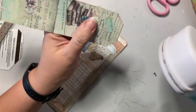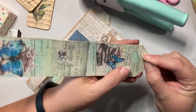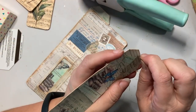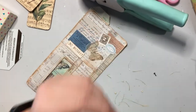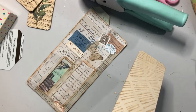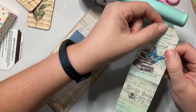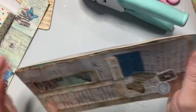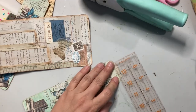Just gonna kinda eyeball where it's gonna go. Pop in the brad and not be anywhere near on center. And this is why me eyeballing stuff is a bad idea. Cause yeah, that's way off center. Oh well, too late now. Yeah, I should not eyeball things because that isn't even anywhere near to center on that sucker. Okay, we're not gonna eyeball this one. We're gonna figure out where the center is.